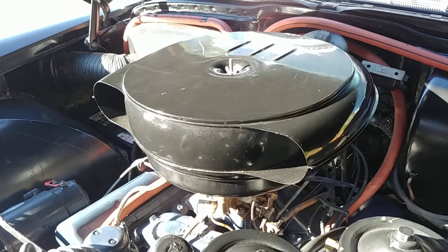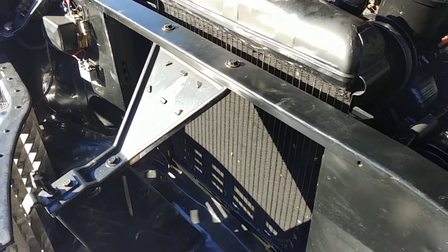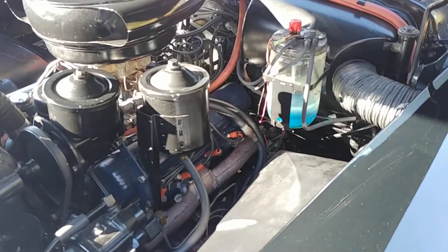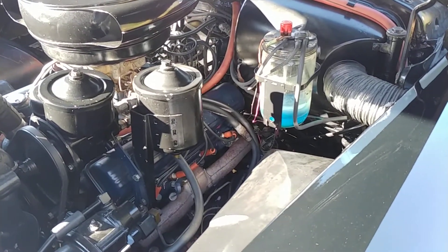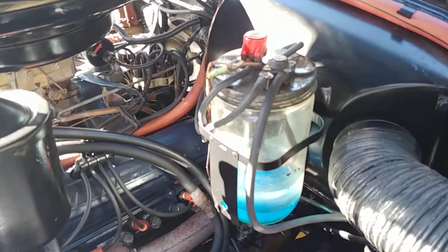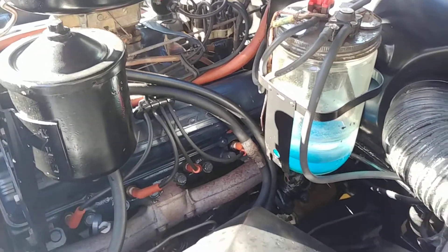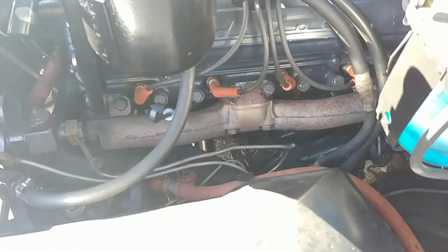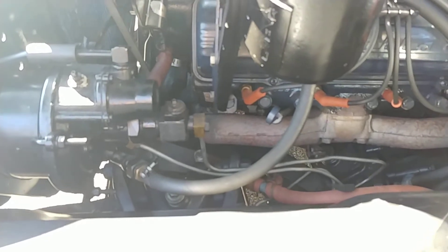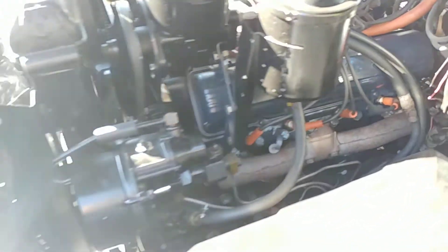An oil-style air cleaner — so cool how they did things back in the day. The original radiator is there. The owner recently took the car about 40 minutes south for a long highway ride and she passed with flying colors. For all you Cadillac purists, we have the original glass bottle used for washer fluid. Look at those clean exhaust manifolds — the engine department on this car is in just excellent shape. In '54 they offered power brakes, so this car does have the power brake system, and it also has power steering.